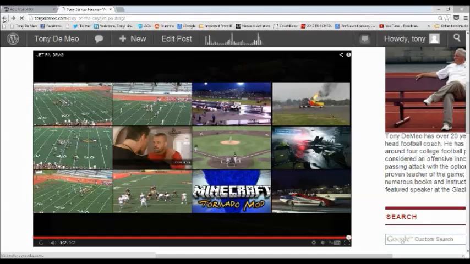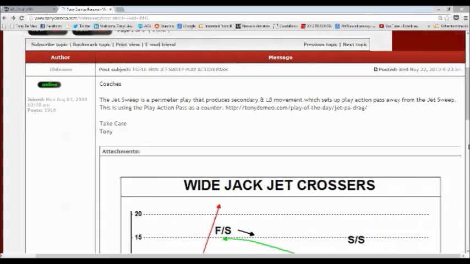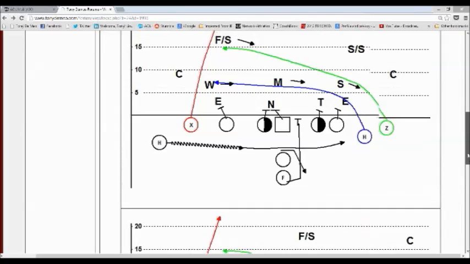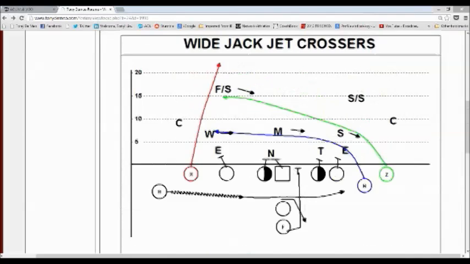This is the way the drawing looks. We're going to see it against a 4-3 first. And now the only difference in this drawing is we're faking the inside zone to the tailback. And he's blocking in A-gap, front side A-gap. We see big on big right across the board, a double team on the nose, looking back to the wheel in case there's a backside blitz.